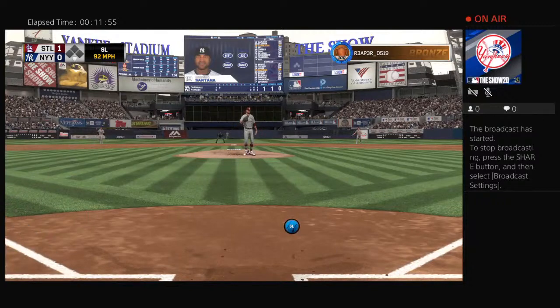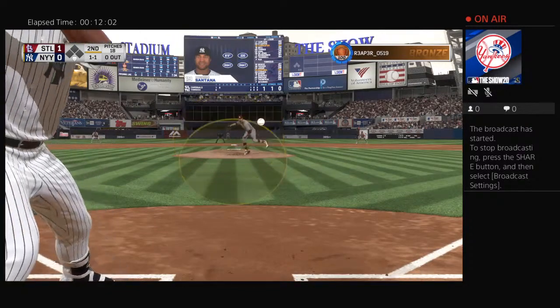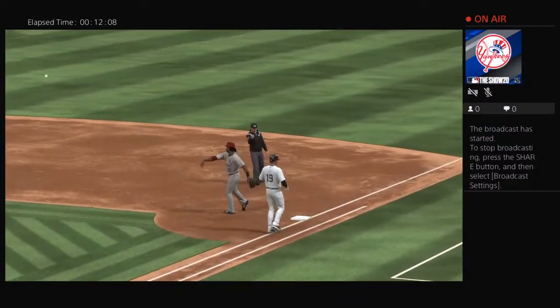Good hard slider there, but it runs away. It's a ball and a strike. I like that backdoor breaking ball right there. 0-1. Show him something on the outside half. He swings. He's probably going to roll over it. If not, you might get the call. You didn't get it there, but I like the selection. 1 away.